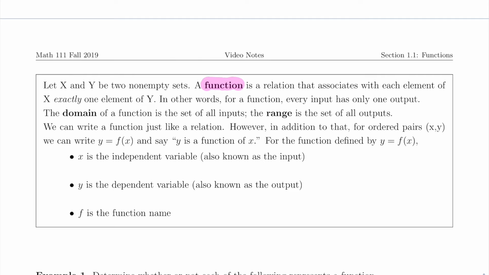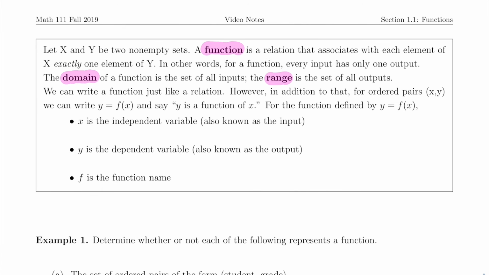So the input in this particular example would be the states, and that is what we call the domain. And then the output would be the number of representatives in the house, and that is what we call the range. So that is the set of all outputs. Now we can write functions just like relations.